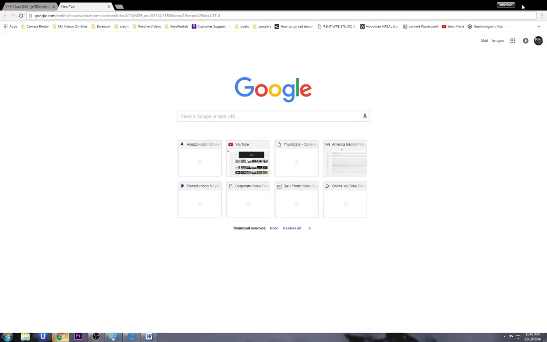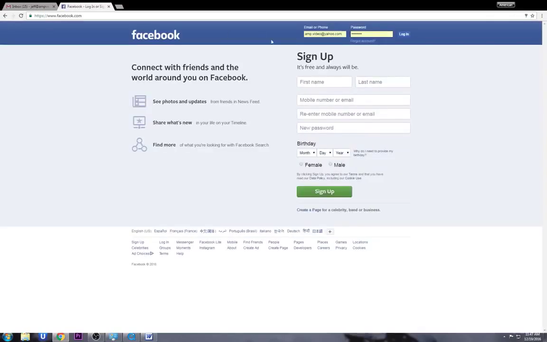Okay, so first of all, I have to go to my browser. In this case, I'm going to use Chrome, and I click on it, and it just starts out with my Google page. This area up here is called the URL, or your address bar. In the address bar, I'm just going to type in Facebook, and because I've already been there before, it already comes up. If it doesn't, I can type in facebook.com, and it'll take me right to Facebook.